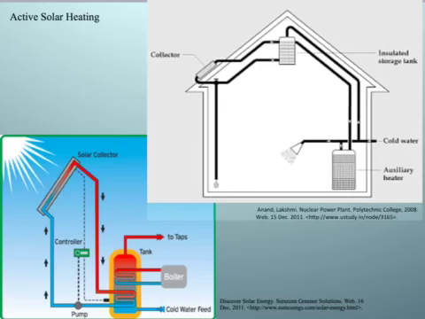Here's an example of active solar heating. Here we have a collector. This will collect the heat and heat up the water. The water will then circulate throughout the house. We can use it for showers. Here's just another diagram showing the warm and cold water. So here's your collector. The cold water enters it, it heats up and goes throughout the house. And we have more cold water coming up constantly being heated up.